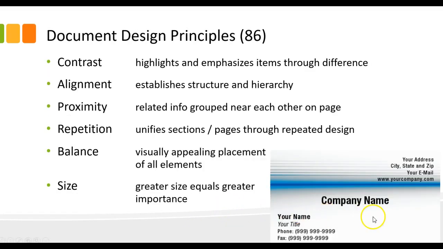You can see this business card, and you'll see that the company name is bolded and it's larger. That makes it stand out. And the placement, the layout, is in the middle, so it's kind of the first thing you see. Then over here, your name is also in bold, and then the title that you might have would be in italics, and then the phone and fax numbers. And up in the right corner, you have address, email, etc., and website.